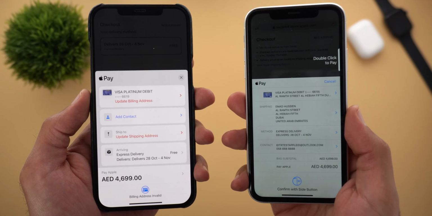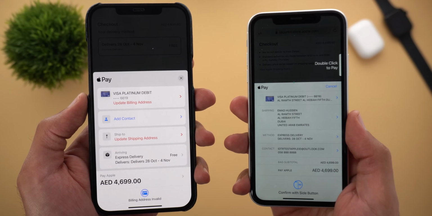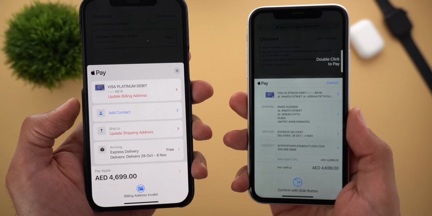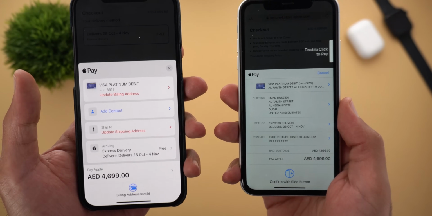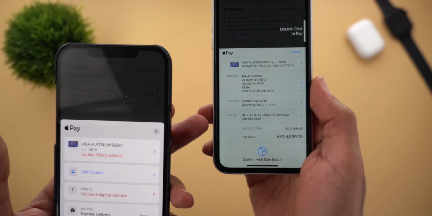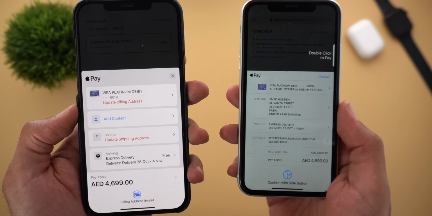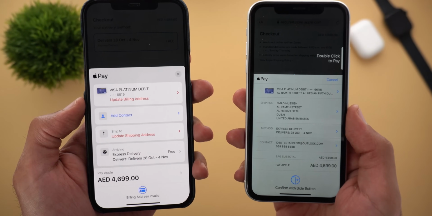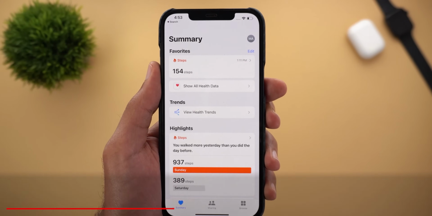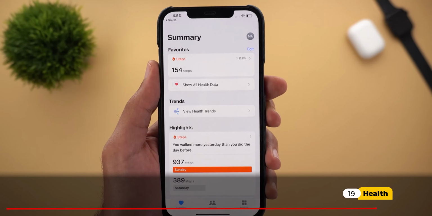Next, Apple Pay. And it got a brand new payment sheet that looks more modern, it has bigger font, and the items are more separated, instead of using these thin horizontal lines. And in some cases, you might be able to enter the discount codes directly in the payment sheet if it's available on the website.